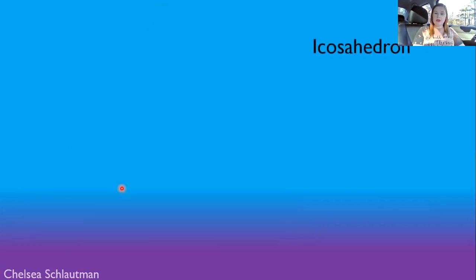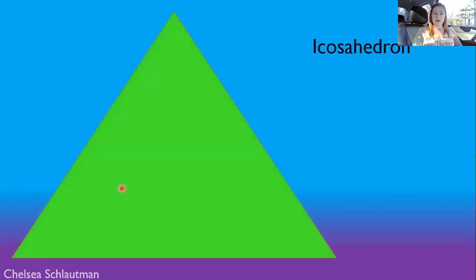And lastly, we're going to look at an icosahedron. It's a mouthful, I know. And the picture looks kind of as confusing as it sounds, but once you understand what we just went over, the faces and the vertices and the edges, it makes it much, much easier to understand. So again, we're going to start with our base pyramid. And we know that this figure has 30 edges and 20 equilateral triangle faces.